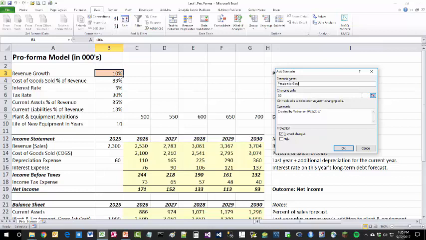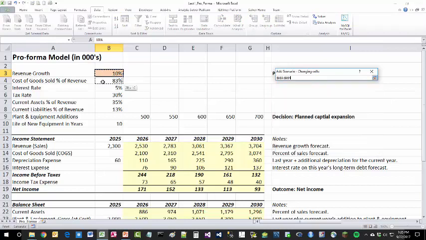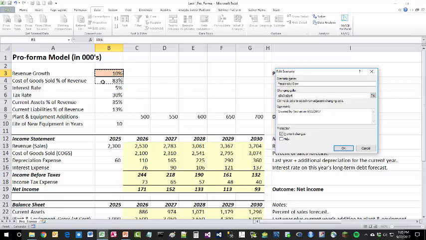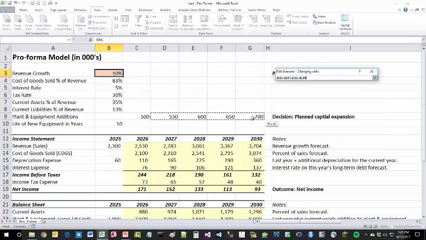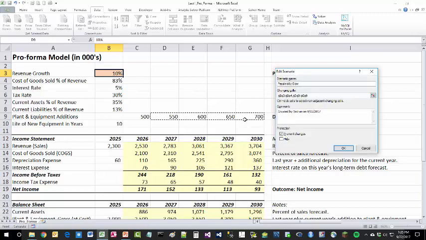Okay, and the changing cells are going to be the revenue, cost of goods sold. Then type a comma and select the 2027 through 2030 capital expansion cells, leaving the 2026 unselected, I suppose, because it's going to remain 500,000 in any of these scenarios.